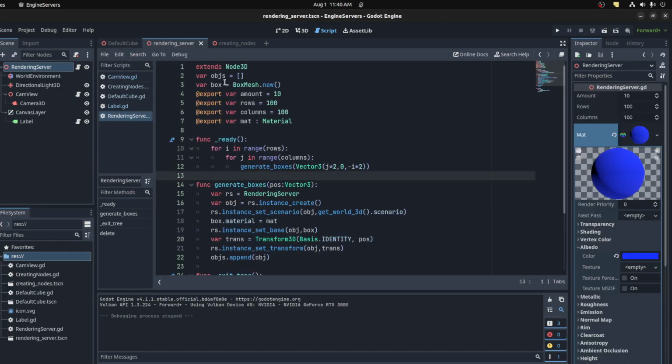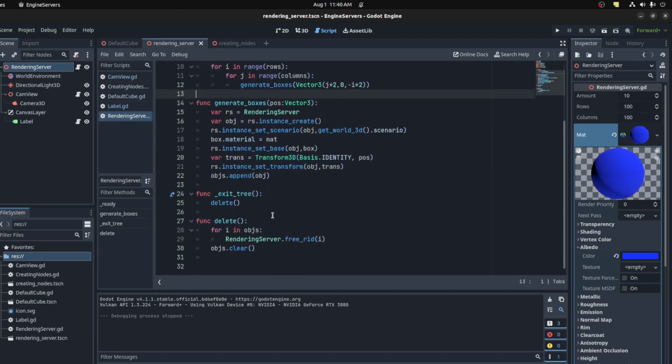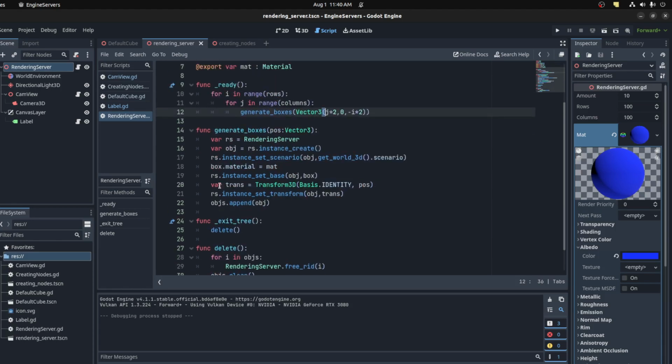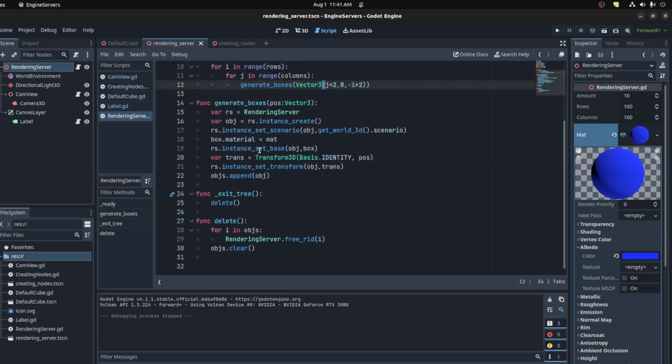If you want to see how I actually did these, basically take that same code, put it in a function here, and pass in the position, do a double loop, pass in those i and j's, you get it. And then for the transform, I set that position there in this loop. And if you notice, I'm appending objects here. That's because whenever we're finished, we need to delete everything. So always remember to do that.